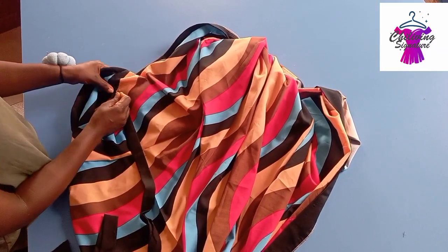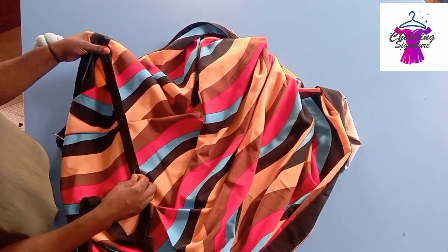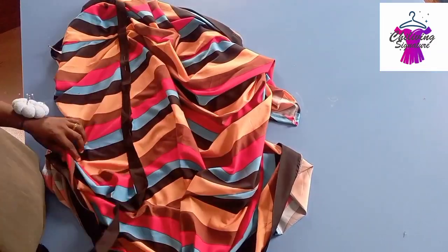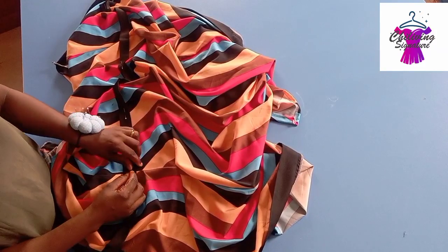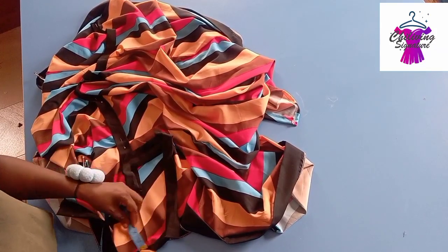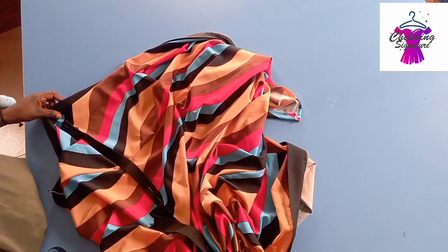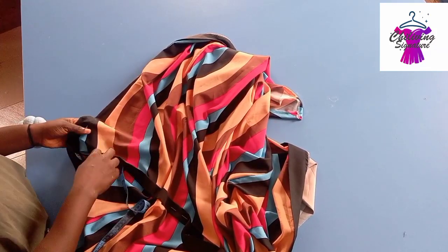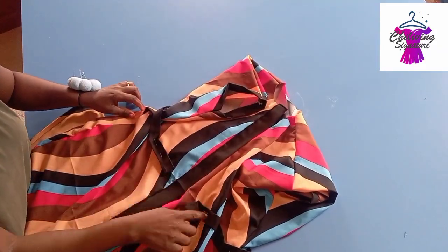I've said that earlier. So pin it 1.5 inches or 2 inches away from your button allowance. So pin it this way on the waistline. Pin it this way for easy sewing. While making yours, if your waistline is a 16, you place 16 on the front, but back panel you place 15. Subtract 1 inch, okay? Or 1.5 inches. Because of the bust, your front should be longer than your back waistline. So you can see how straight it is.